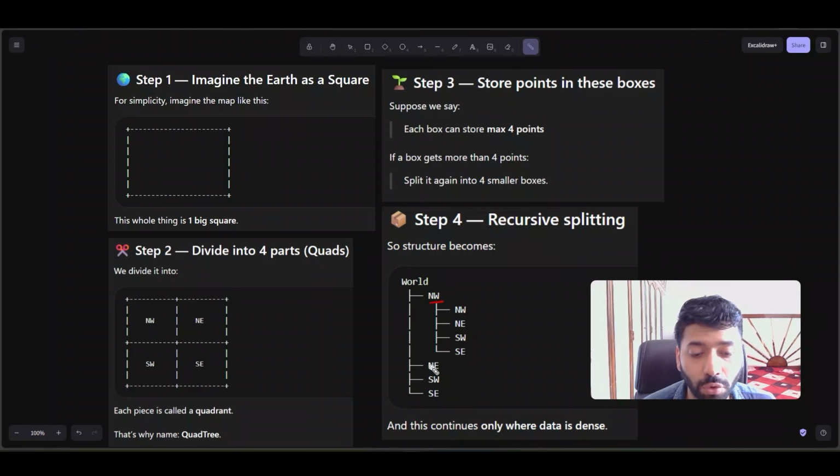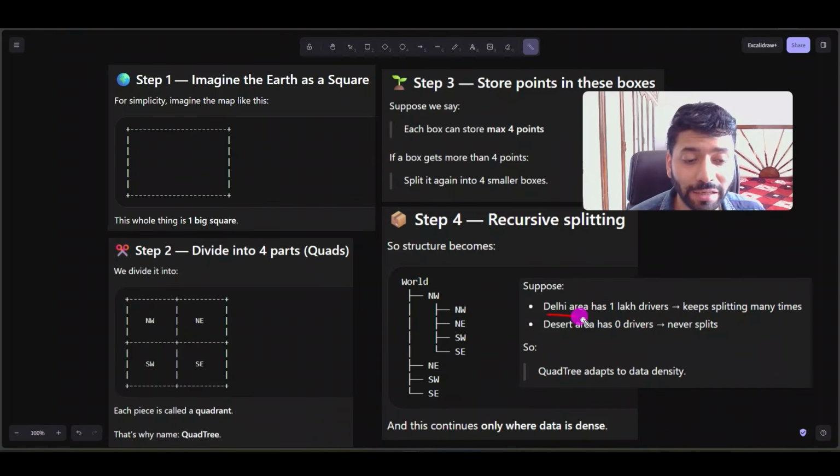Okay, so it can look something like this. The first time you did it as 4 parts: northwest, northeast, southwest, southeast, like this. But it can be the case that in southwest you have more data points, more than 4, then you will again split the southwest into 4 parts, right? So this will become northwest, northeast, southwest, southeast, right? So here you can see for the first one we split it again into 4 parts, but for others we did not split because in those regions the data points were less than whatever threshold we kept. So basically, as one of the regions becomes more dense, we will keep on splitting that region into 4 smaller parts.